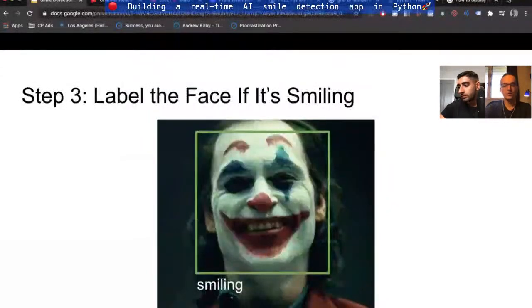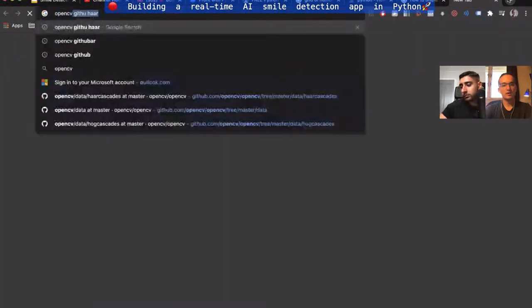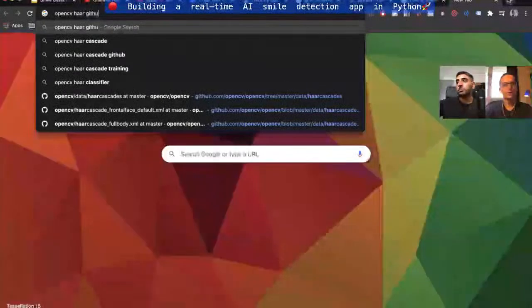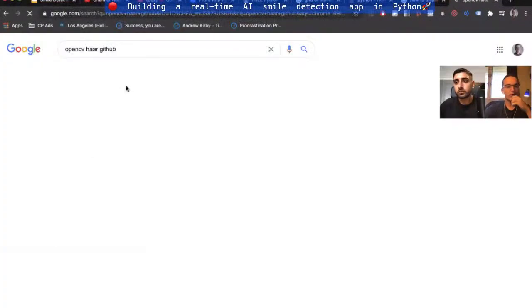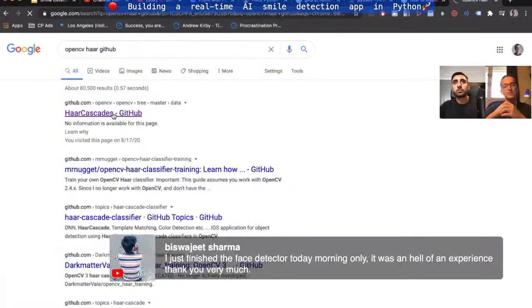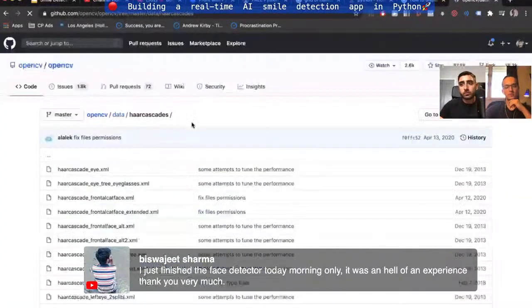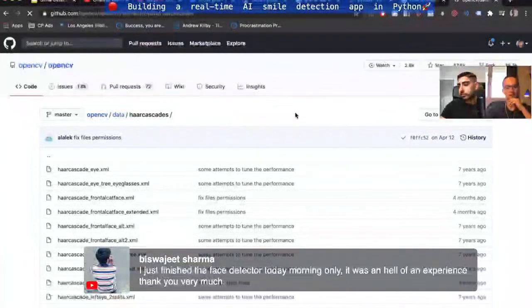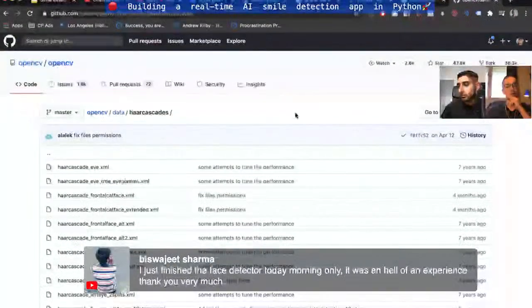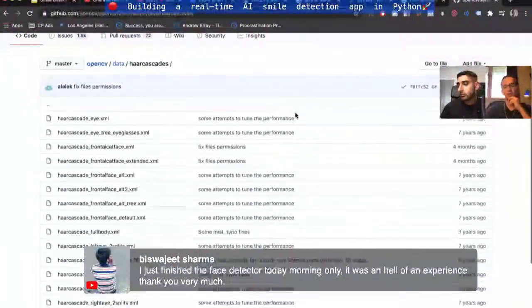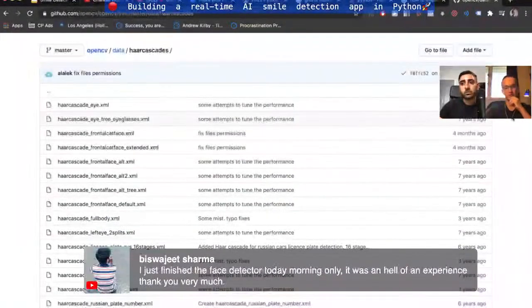So if you just go to OpenCV Haar GitHub, then you go here, haarcascades. They have all these pre-trained. OpenCV is open source, so it's free and lightweight. The algorithms they use at Facebook, Snapchat, and Instagram for real, they're trained even better than these are. That's why they're so much more accurate. These are just kind of halfway there, but they're also pretty old.